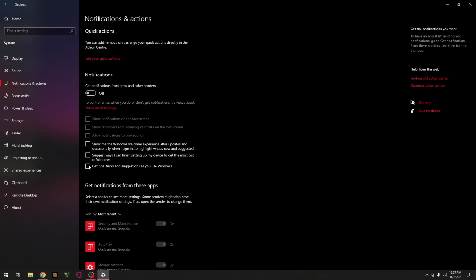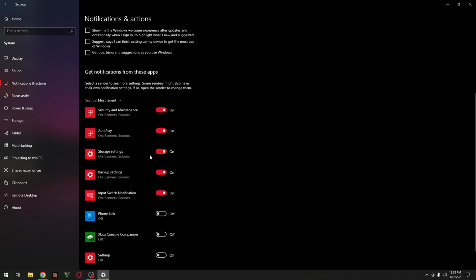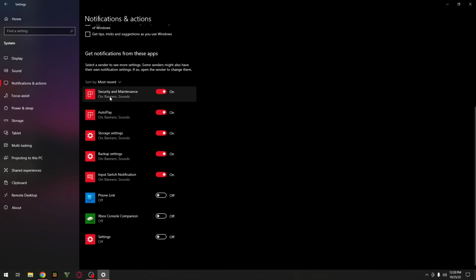Just because it can make your computer run worse. However, if you have get notifications from apps and other senders turned on, you can go down to here and you can see all your programs which will send you notifications.